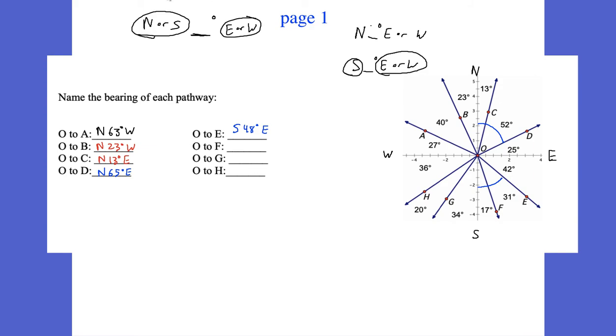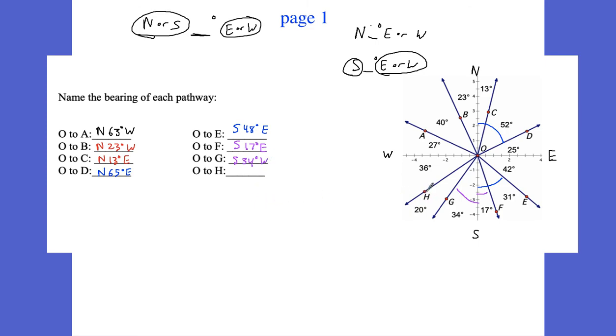O to F. Let's look at O to F. So we need this angle right here because here's F. O to F would be south 17 degrees east. And then O to G, the OG bearing. So we have 34, so we have south 34 degrees east. So here's 34 degrees. This angle measures 34 right there. So south 34 degrees east, no, south 34 degrees west. Since we're now, east is this way, to the right of south. We want left of south, which is west. So south 34 degrees west.